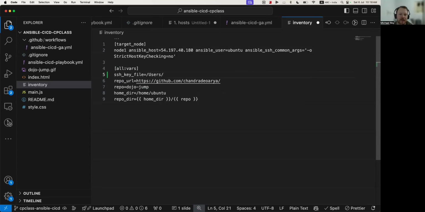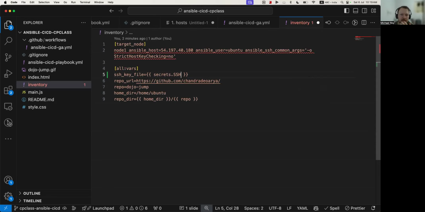I was gonna say, I think, are we referencing the .pem file on our machine, or since we put the key in the GitHub secrets section, then we could probably just reference it like line 9 when we do the double braces and then do secrets dot the name we gave it. So you are saying something like this should work? Secret, but prepend it with secrets dot and then SSH key. Okay.